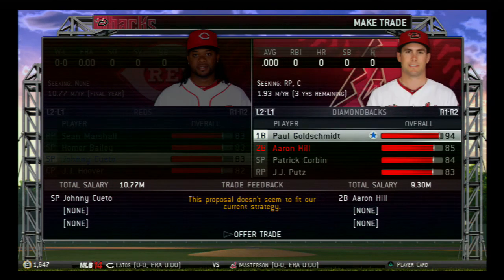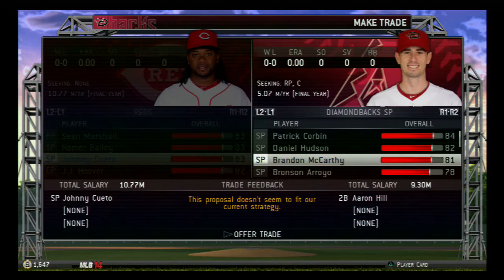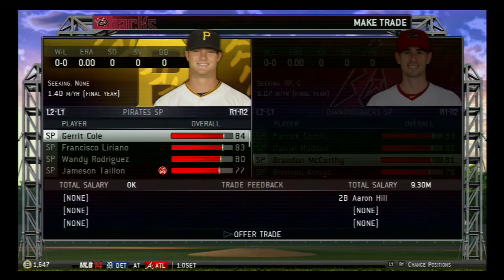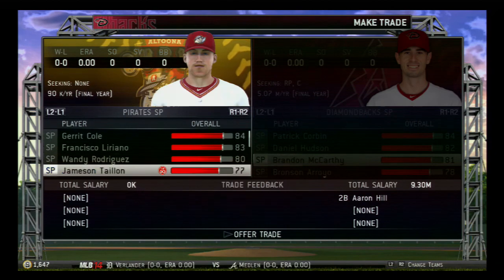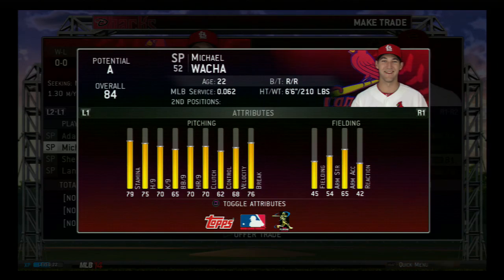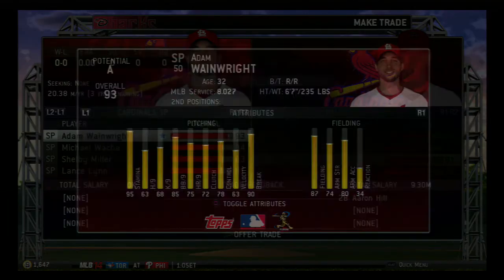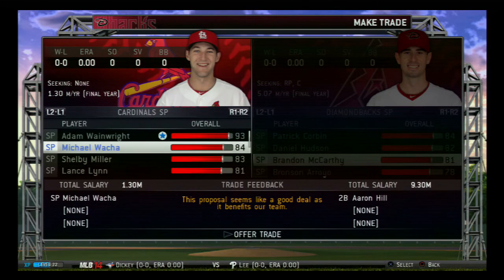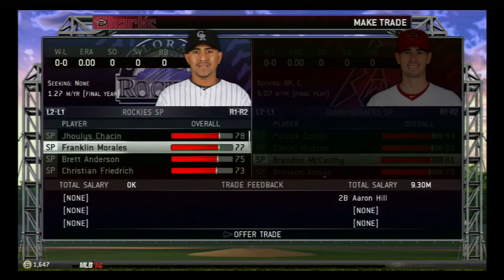We can get an opening day starter for Aaron Hill. I'd be okay with that. So let's look at trades like that. Michael Wacha. Ooh, he has 8 potential. Michael Wacha could be an opening day starter for us. Who knows? I don't want to get anyone who's going to get too great, though. We'll come back to that. We'll remember Michael Wacha.